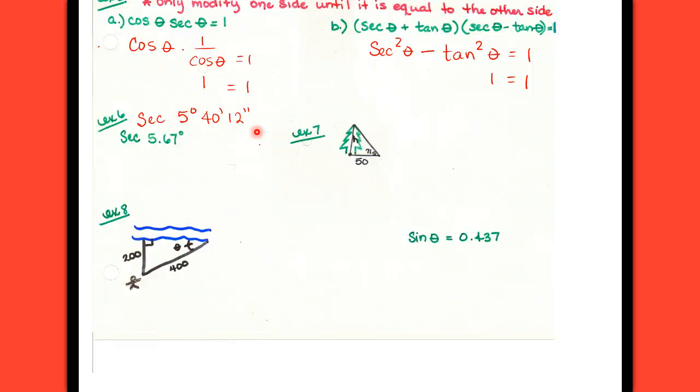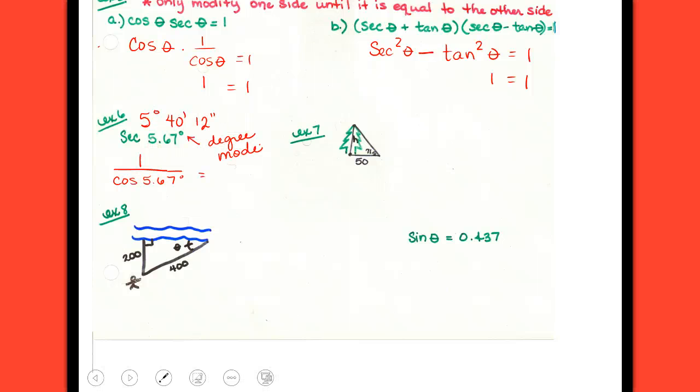All right? So if we were asked to find the secant of 5.67, we talked about this yesterday, about how to put that in your calculator. You do not have a secant, cosecant, or cotangent button on your calculator. So we said we would have to rewrite that using its reciprocal. So what's secant the reciprocal of? Cosine. So I would have to rewrite that as 1 over the cosine of 5.67. Is 5.67 in degrees or radians? Degrees.